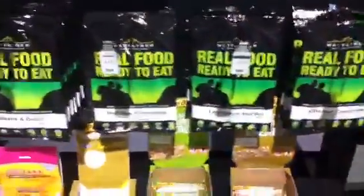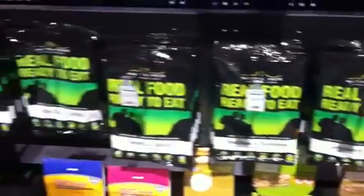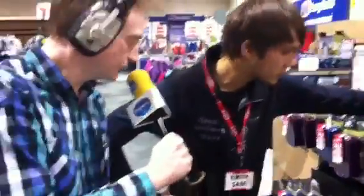These are Wayfarer food packs, and you can get just about anything. So hang on, this says vegetable curry in a little packet. Boil in the bag treacle pudding. Thing of the future. Do you eat these in the day? Do you bother bringing your own lunch? We don't bring lunch, we just tuck into these.